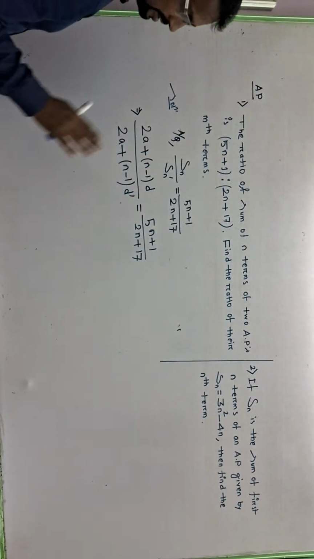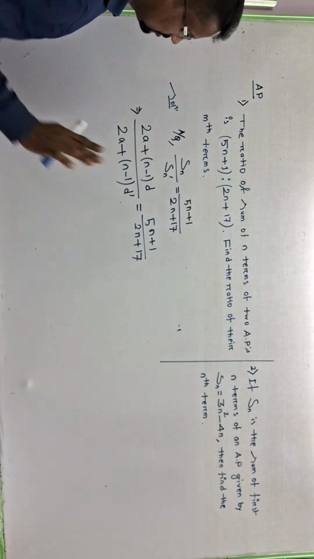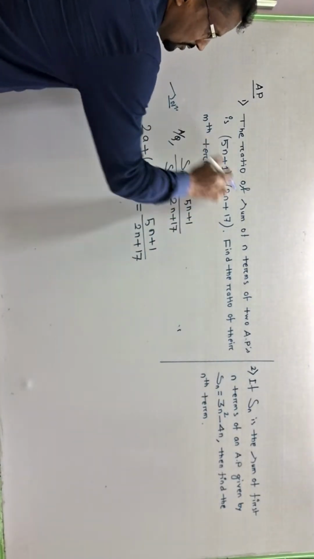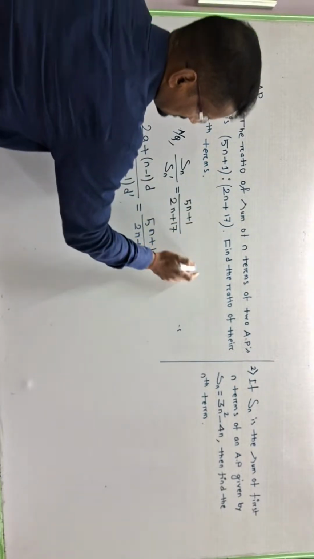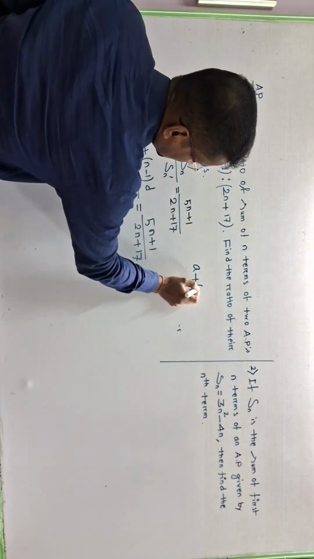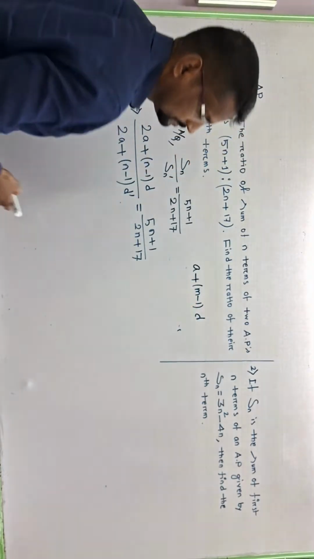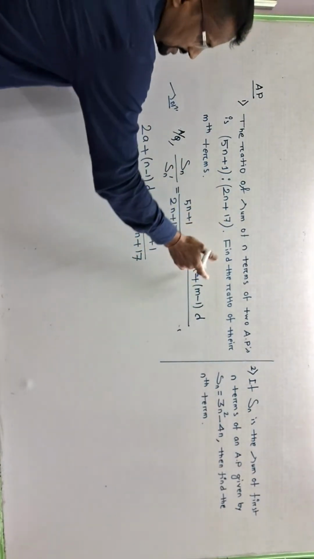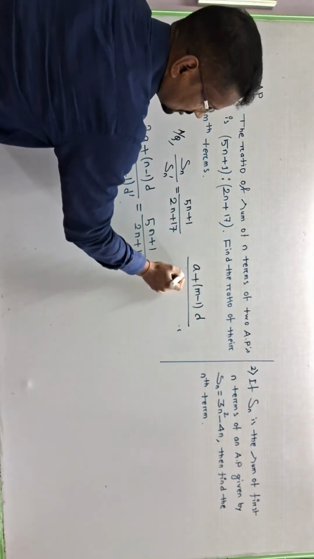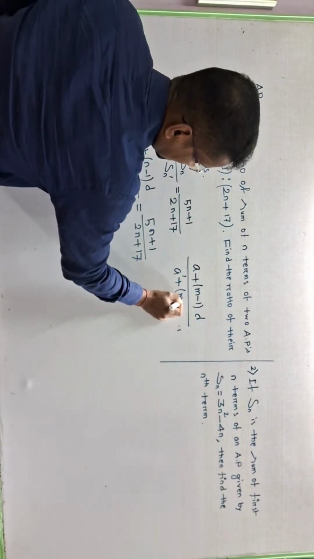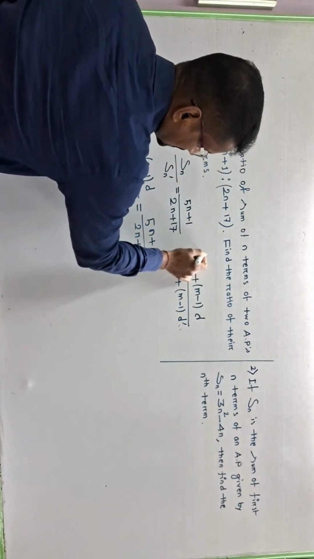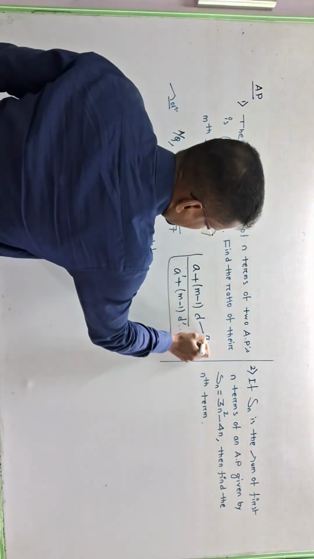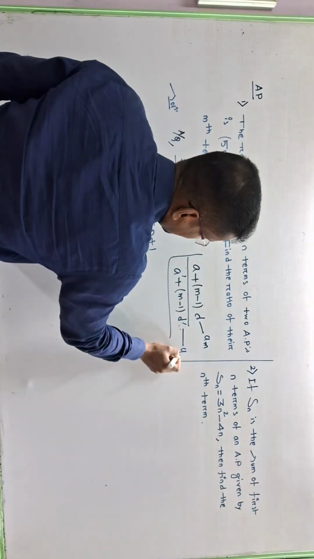এইখিনিলৈকে অহাৰ পিছত এতিয়া যোনটো আমি ষ্টেপ কৰিম, that is the most important. তো তাৰ আগতে before that you just observe, if you write the mth term for the first AP, mth term কি হ'ব? That is a plus m minus 1 into d. second AP যিটো আছে, second AP ফার্স্ট টার্ম কি কৈছা? a dash. তো তাৰ mth term কি হ'ব? a dash plus m minus 1 times d dash. This is your back calculation. So we know this is your mth term for the first AP and this is your mth term for the second AP.